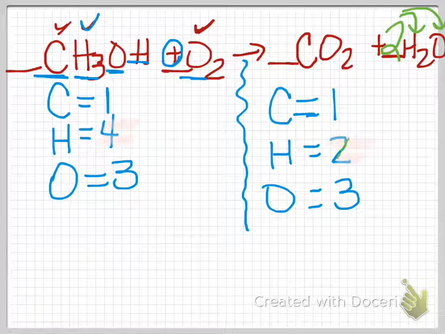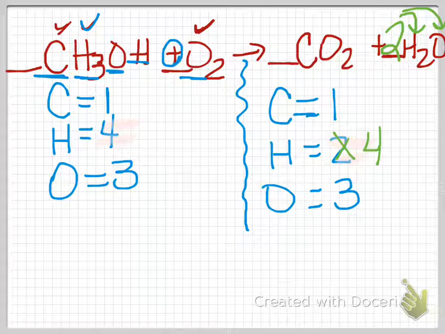So now how many hydrogens do I have? I don't have 2 anymore. Now I have 4. How many oxygens do I have? I have 2 there, because see my arrow that I drew there? I had 1 there. Now 2 times 1 is 2. But I also have these 2 over here, so now I have 4. Okay? So now my hydrogens are balanced, but my oxygens are not balanced. So how can I fix that?